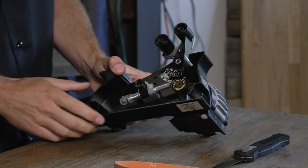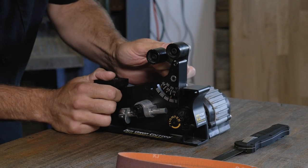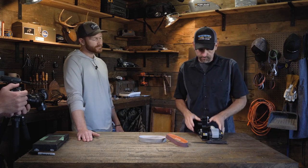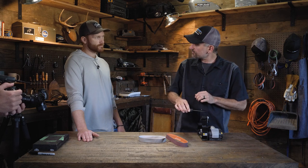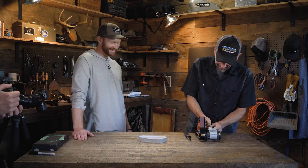The next thing I want to do is set my angle. We're at 25 now — that's a little steeper than I prefer. I'm going to come in at 20 degrees. Baker mentioned that because they're single bevel they're usually at a much steeper angle, around 30 degrees. But I've found the most comfort and success setting it at 20 and then bringing the knife up a few degrees — I feel like I have more control and visibility coming across. This is going to be a freehand adventure with experience to back me up. I also want a medium-low speed so I have time to get the right grind and not feel hurried.